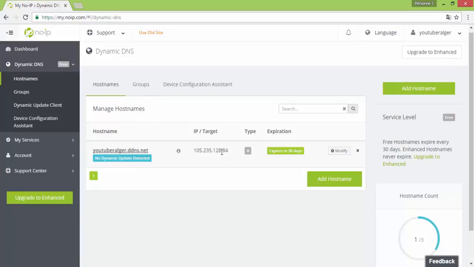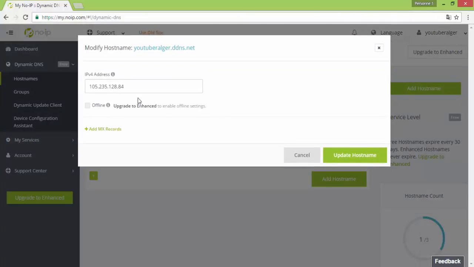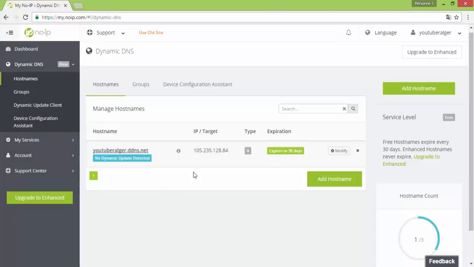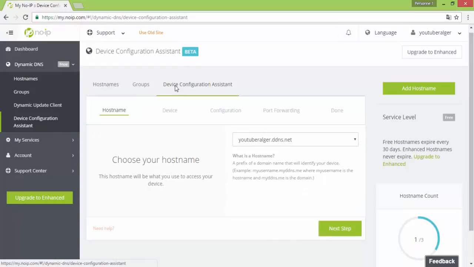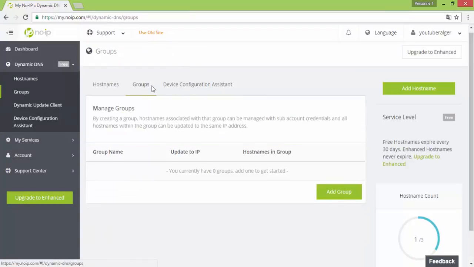Here is the record type, which is A. You can modify your IP address every time, and the device config. You can create also groups, which is not needed for this demonstration.